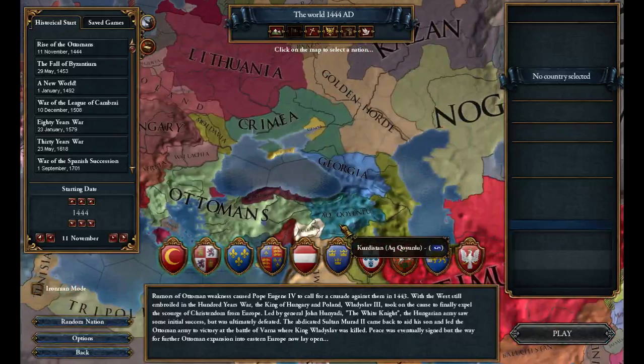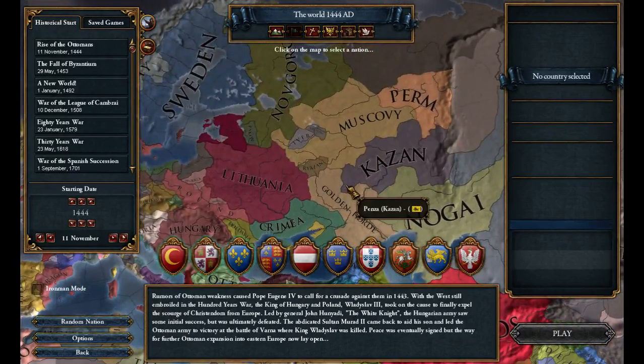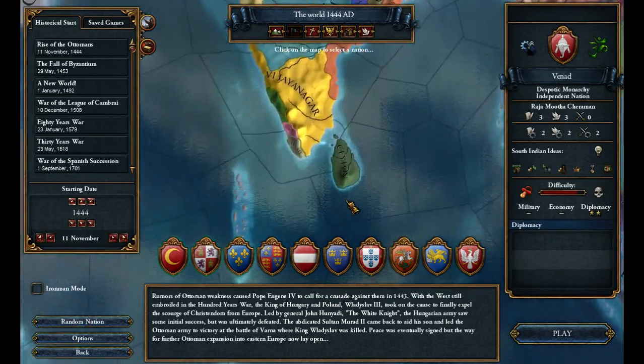If you can think of any country in history, chances are you could probably pick it. You just gotta find it. If you don't know what to do, pick a random nation. Bam! It wants us to be Vanad. What the hell is Vanad?